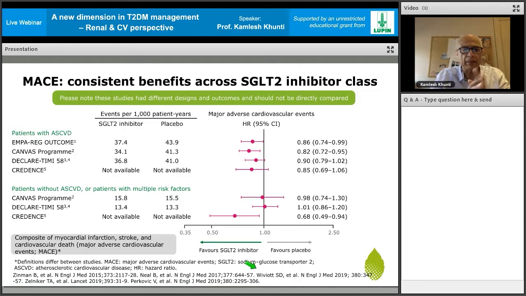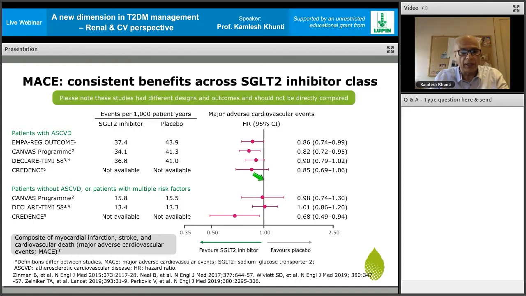These are the MACE benefits. Just to rehearse them, you all know these. EMPA-REG OUTCOME trial, CANVAS trial, DECLARE-TIMI, we see reductions in MACE, which was significant for EMPA-REG and CANVAS, just missed significance for DECLARE-TIMI here, and likely here because they had a low risk population. CREDENCE, a very different population, as you know, with renal disease, and there were no significant benefits for MACE outcomes, but all in the right direction.